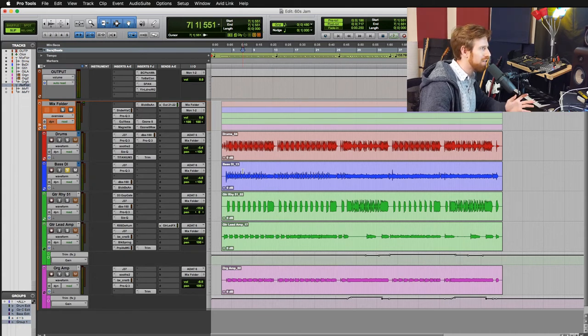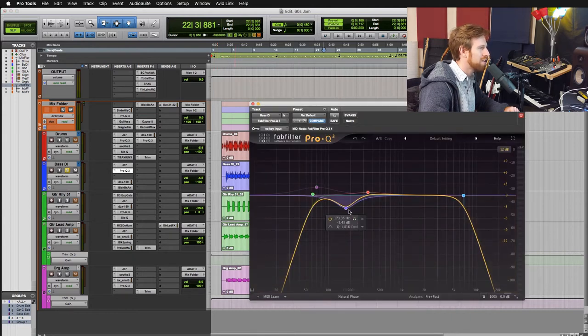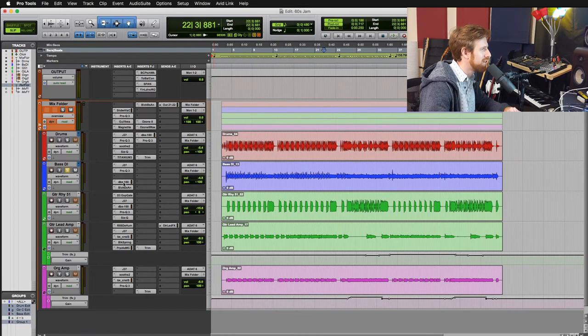Really cool, plunky, vintage-style DI bass sound. This is just going direct into a preamp. Probably a little bit of compression on there as well, punching up that plunk, run through the same tape machine. A little bit of EQ, cutting out a little bit of boominess around here, and high-passing and low-passing. This kind of bass tone is really focused on the mid-range. It's not like a fat, warm, low-end thing to me. It's really these low-mids. I boost a little bit of 300. That's where the magic is on that.